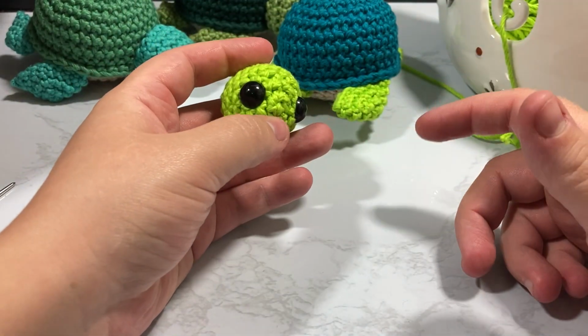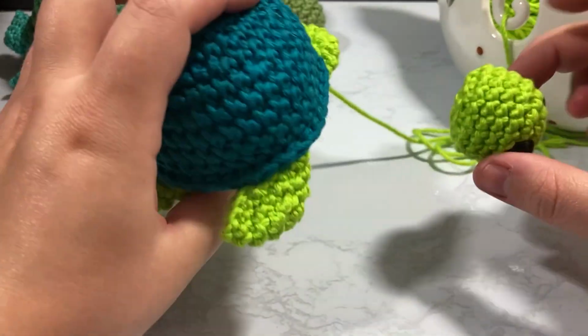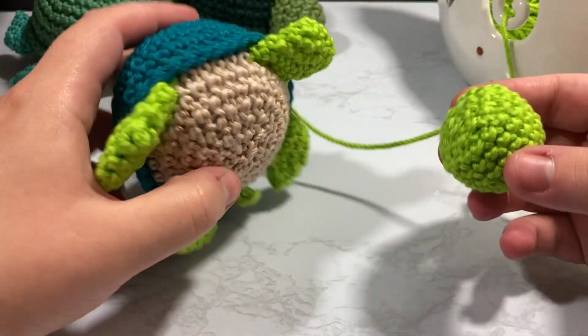I don't think I'm gonna add the whites of the eyes on this one. I think he's already way too bright as it is. So I'm gonna go do that, chop off some tails, and I'll be right back.